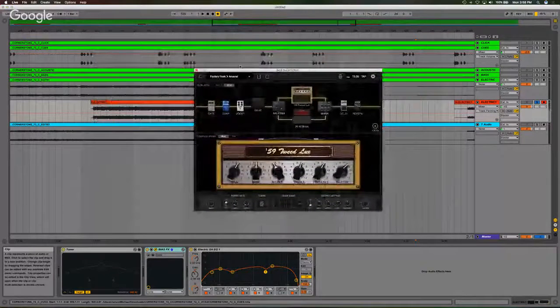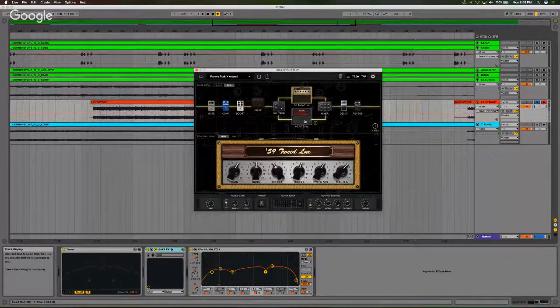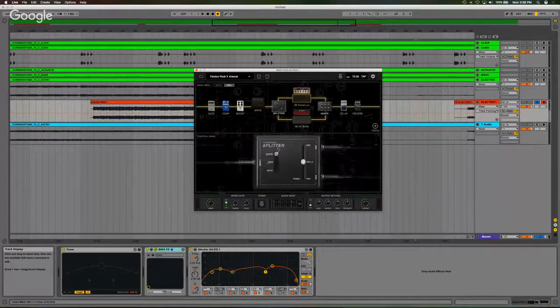So, going back straight into this, we have two different channels that you can use, two different amps instead of one. And what's cool about this is that I can come in here to the splitter and choose which channel I want the signal to go to, or I can put it into the split. You'll see this signal chain highlight when one is highlighted over the other. So it's just going through this. Or if I change the channel to this top one, it's going to go through this tweed. And if I put it to both, it's going to give me both.